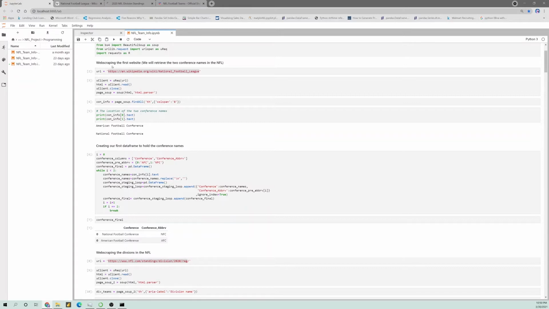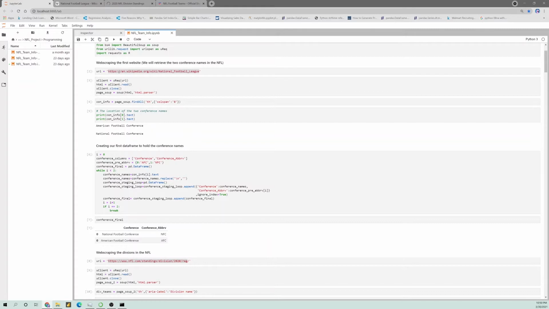So we are going to start from smallest to largest. So the conference names consist of two names, and then we have the divisions, which are 8 divisions, and then we have the teams, and they are 32 teams. And this is the order that the script follows when we need to web scrape something.